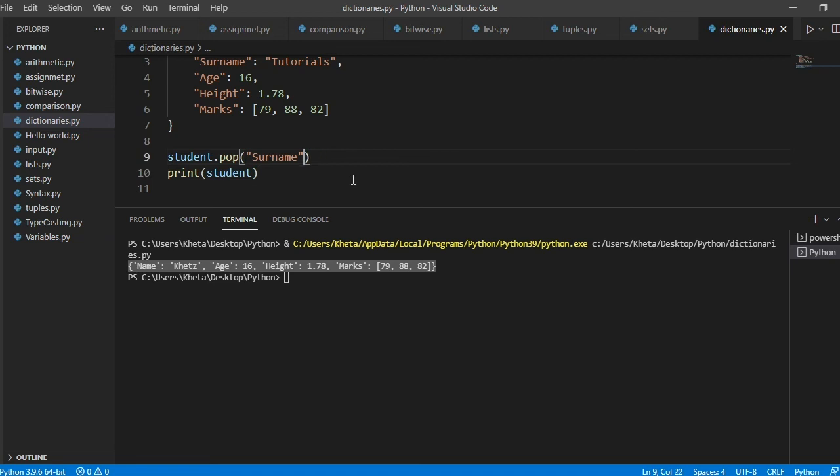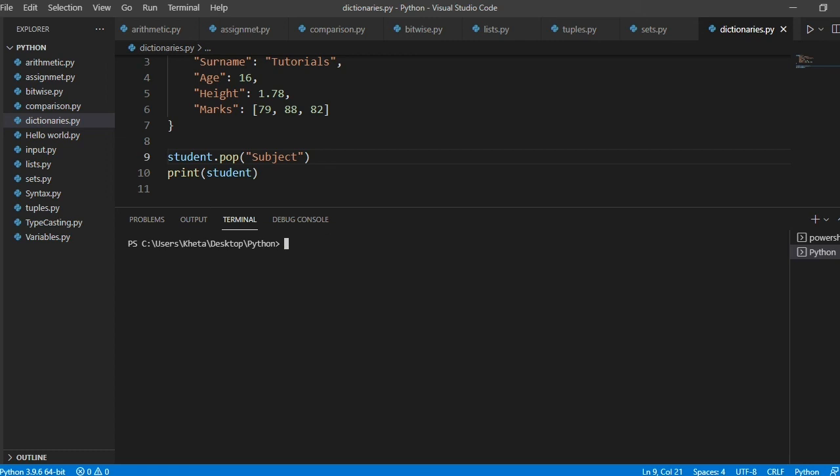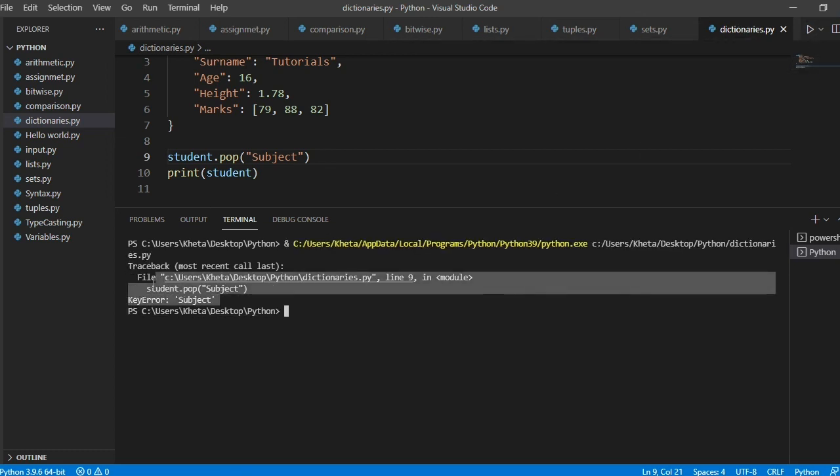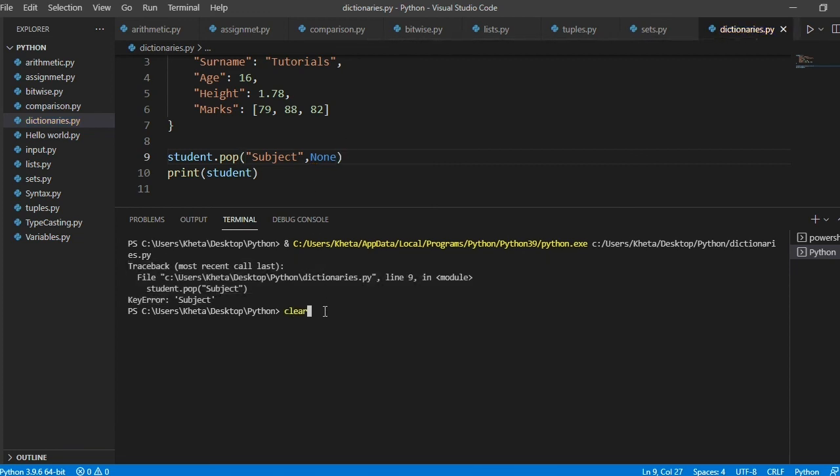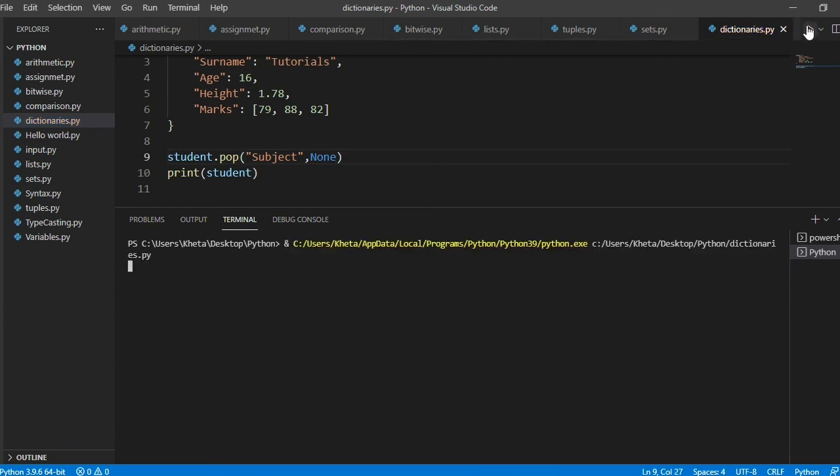Now, if you don't have that return parameter and you try to delete something which is not in the dictionary like this, you expect to get an error, right? So that is what you have over there. But if you specify what it must return, if it doesn't have the subject, then you won't get an error, right?